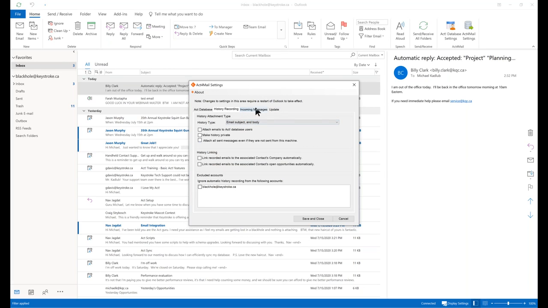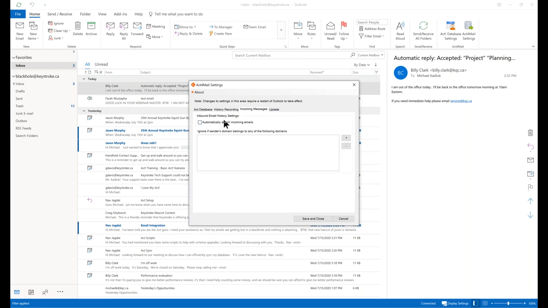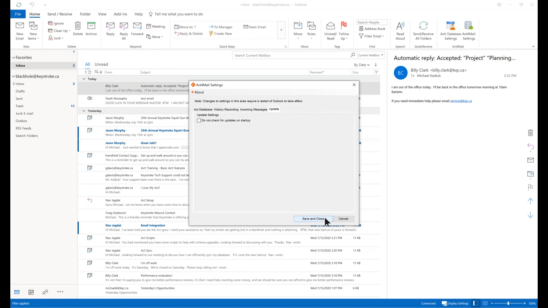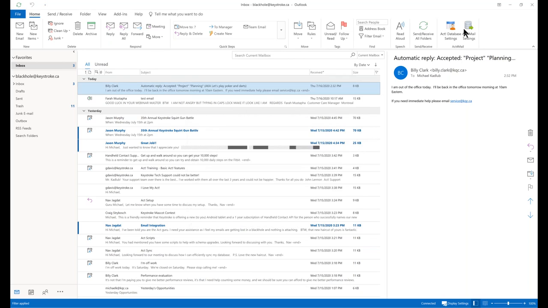But basically, history recording, we see the same thing that we saw in the other one. Incoming messages, same thing, and then the update as well. The about, that's going to be the same thing as well. And then let's go over to Act Database Settings.